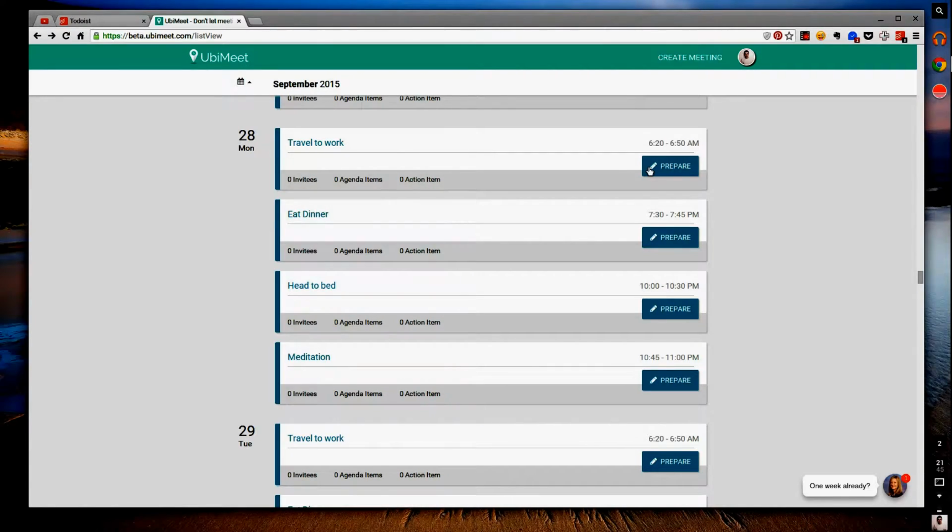What I can do here is it brings up a timeline. So I get a timeline to start off with, and I can skip ahead. I can go forward, backwards, wherever to access those. And what I simply do is on each agenda item, I'm going to use travel to work, for example, but this might not exactly be a great example because I would maybe not have a specific agenda item to it. But let's say this is a meeting.